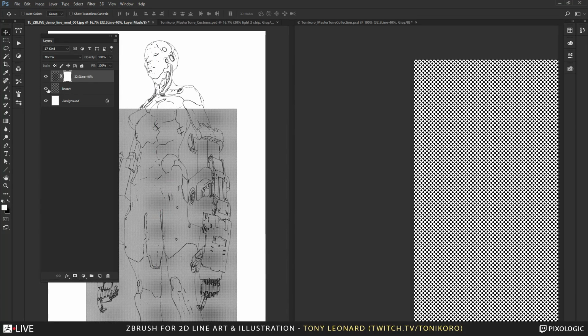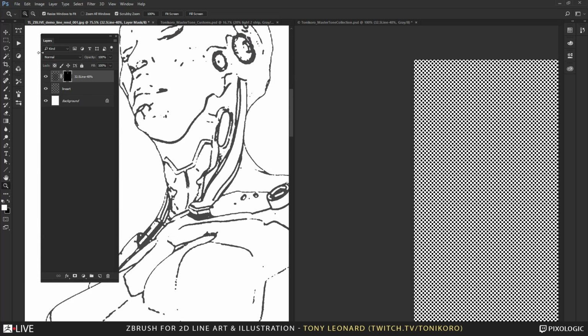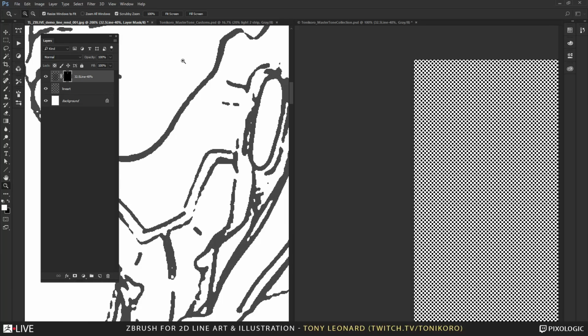I'll put a layer mask, excuse me, on here. And then I'll go ahead and fill it so that it's black. And by the same rate, I should be able to just grab a brush. I'll take a much larger swath this time. It's actually putting the mask on, but for some reason I'm not sure if the resolution is off or something, but it's not showing me my mask.